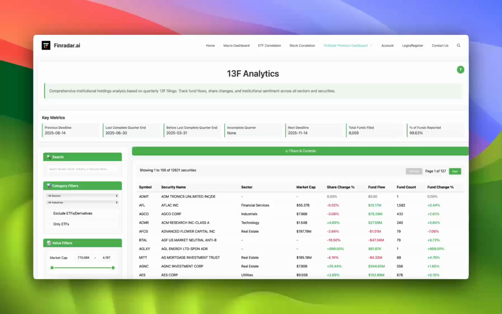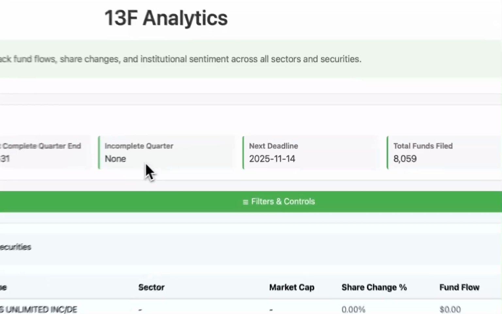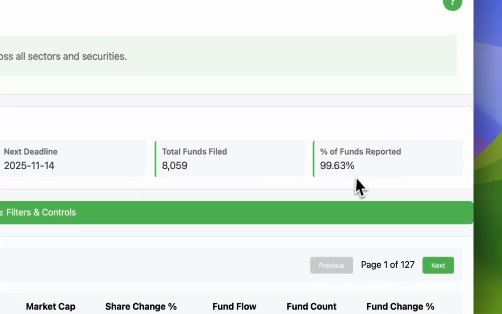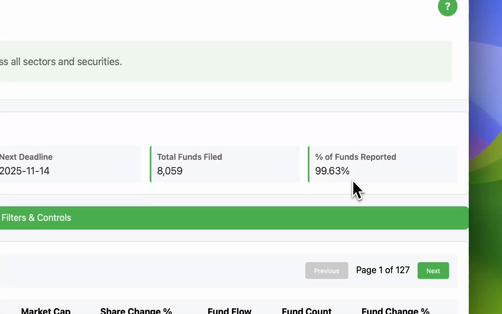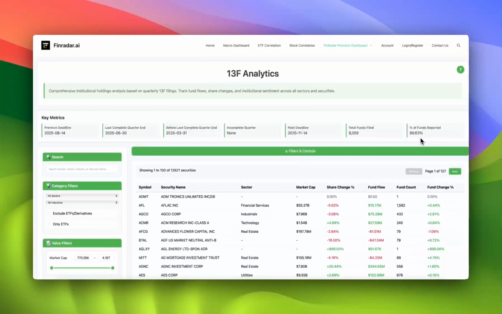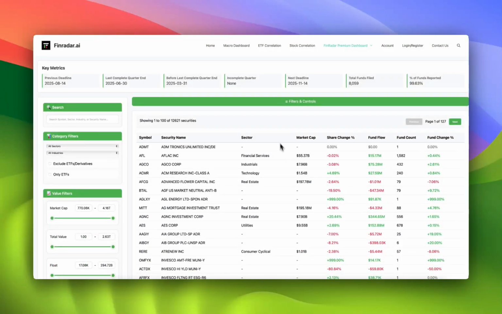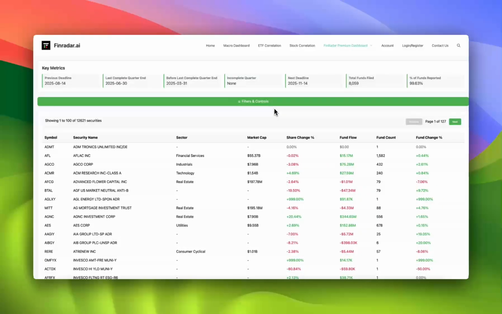Once the current quarter we are in ends, that is, end of September 2025, funds could start filing the new quarter's holdings. You'd know that from that incomplete quarter box and from the percentage of funds that have currently filed, which will reset to 0%. Once that begins, you could start taking a sneak peek at what the new filings are holding in aggregate by clicking on the incomplete quarter area. Since the current quarter has not ended yet, you can see that there is no incomplete quarter data.